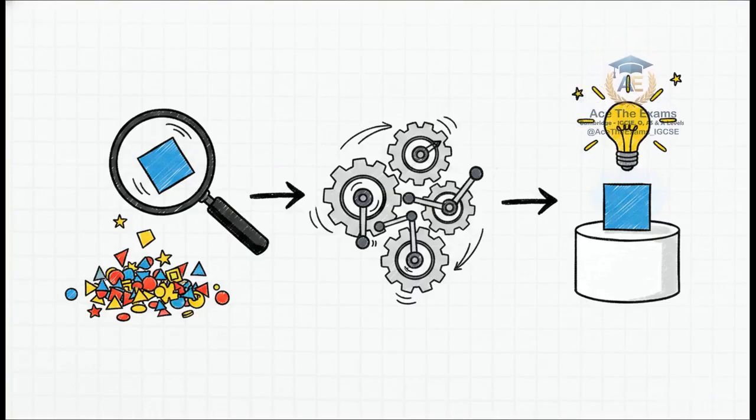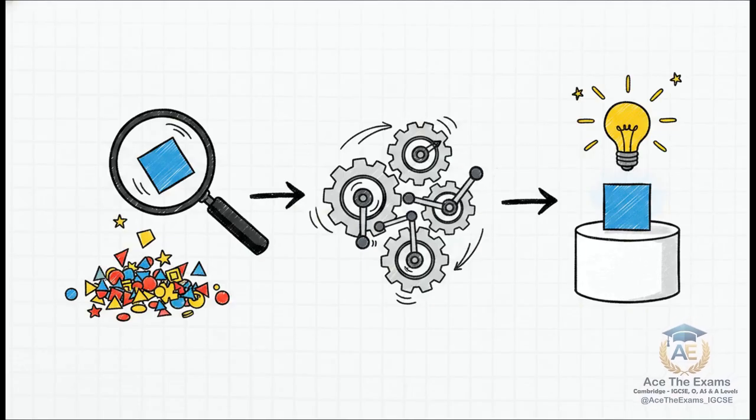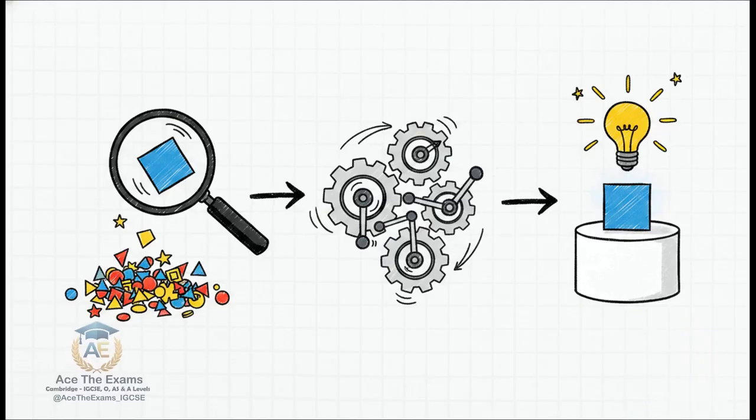Correct data interpretation always happens in 3 distinct phases. First, you extract from the binary, isolating the exact target bits you need. Second, you perform your calculations, mentally or quickly on paper, running the logic operations. Finally, you draw evidence-based conclusions. For instance, if you apply an AND mask and the result is all zeros, you can't just stop there. You have to write down what those zeros mean in the actual context of the system being asked about. That is what we call actionable evidence, and that's what gets you the marks.